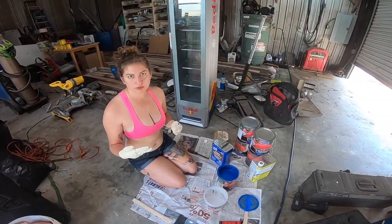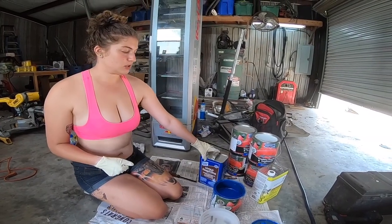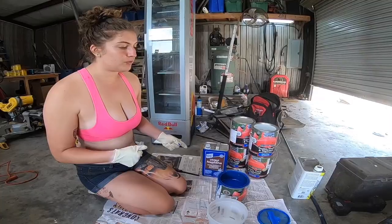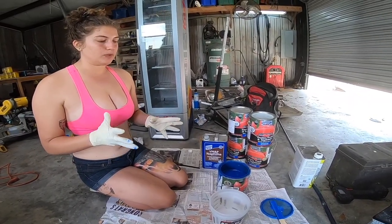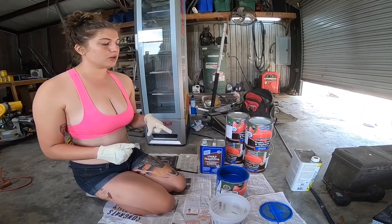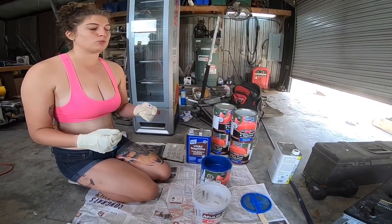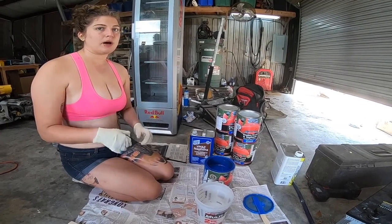In order to put it through the sprayer that Eli has, it needs to be thinned out. So we have enamel thinner, because this is enamel paint. Of course, it has to be stirred. The ratio is about half paint, half thinner. This paint is a little thinner than what I've messed with before, so this ratio specifically is more paint than thinner, but it's about half.